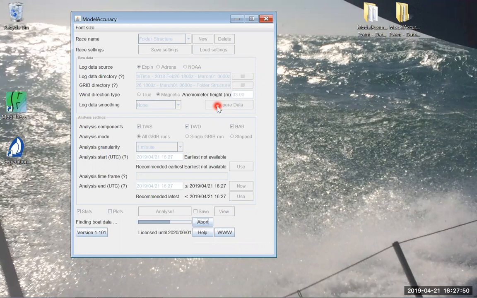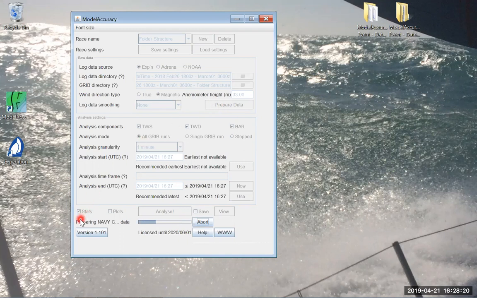We'll set up the analysis components, and this is really handy when you have a GRIB source but with varying resolutions, because Model Accuracy would use the naming structure to create its own GRIB source, but here we just put everything in that folder, and there's nothing else you need to select. Model Accuracy will figure that out on its own, but I find it really quite handy for post-race review and also on-the-water review while you're actually racing.